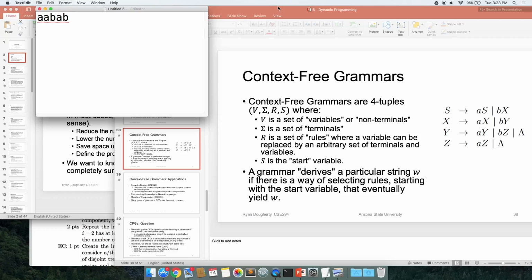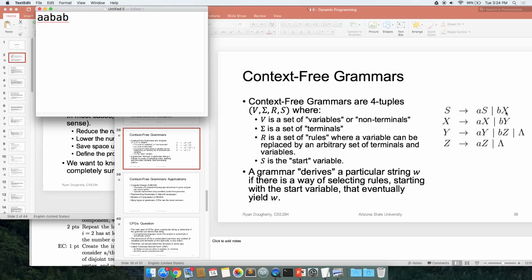So we have these variables, and if I want to apply a rule, the way that these are written is that S has a rule that can transform it into A, capital S. So either I can apply that rule, or, this vertical bar means or, I can replace any S with BX, right? So basically, you start with capital S, which is the start variable, and I apply one of the rules on the right-hand side.